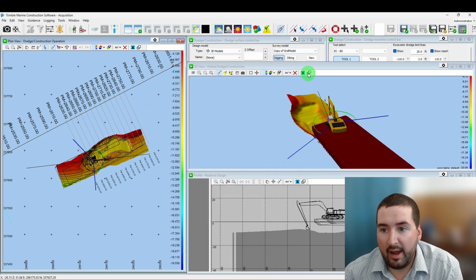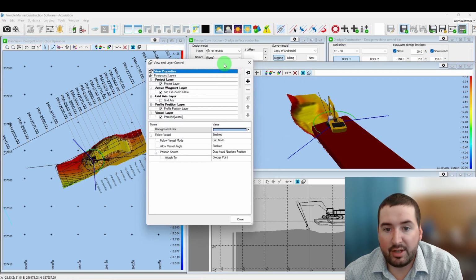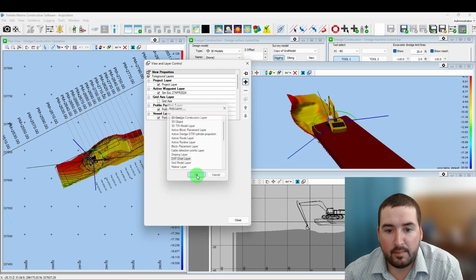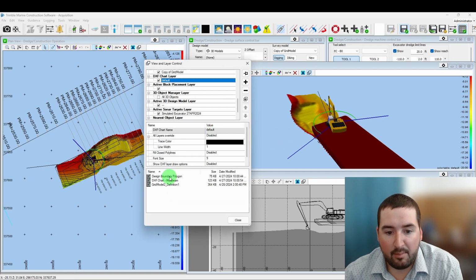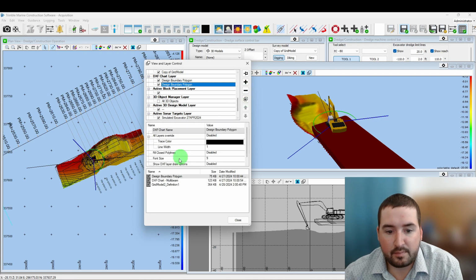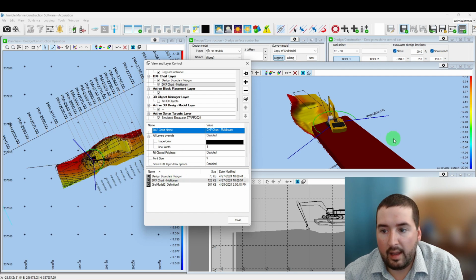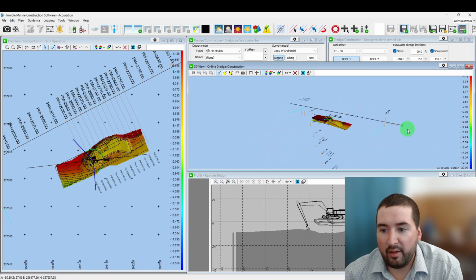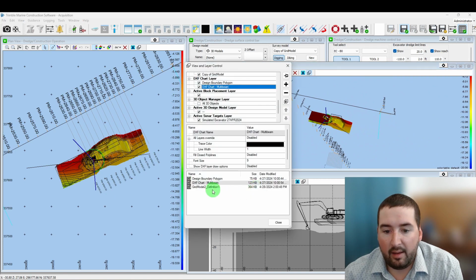We can do the same here now. View and layer control in the 3D view and add our DXF chart layer here as well. And it is the same process for adding these lines. And because this one file looks kind of goofy here with all the elevations of the text and whatnot, we're going to leave that off in the 3D view, and we'll just use the contour file.